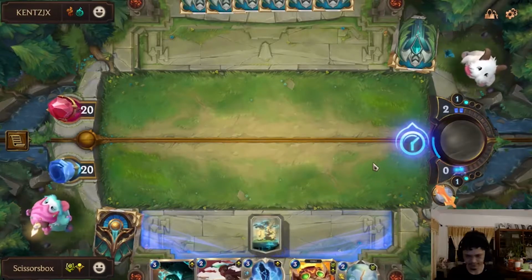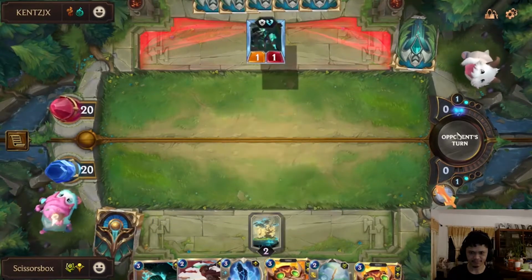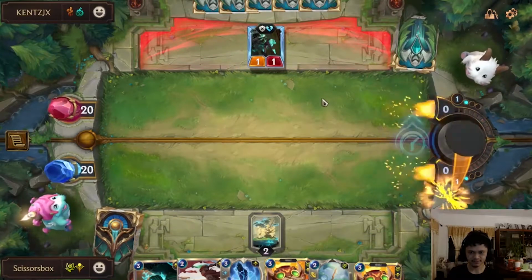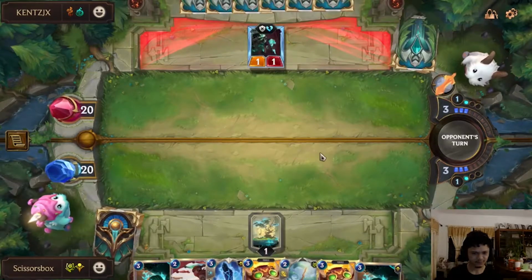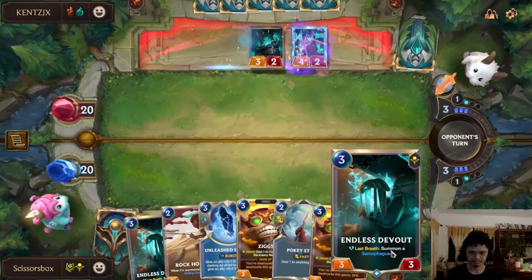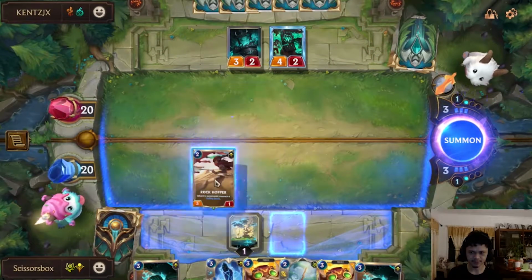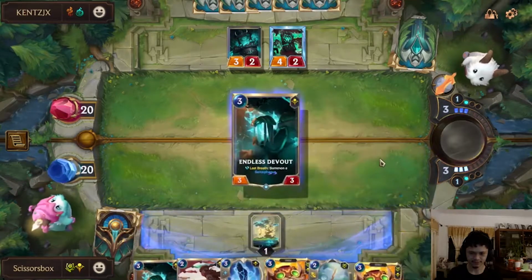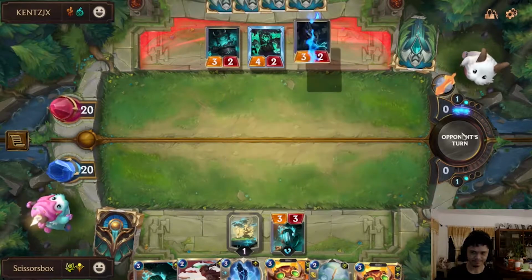I'm just gonna keep Preservarium. I feel like Rock Hopper just gets killed with Gohard. Probably gonna play you. Yeah. You could also play Rock Hopper, decent blocker, but Gohard is also a factor. So yeah, I will end up playing the Devout here.